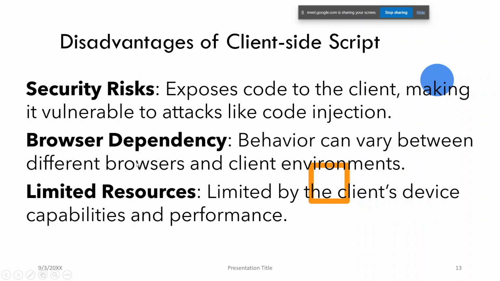Coming to the drawbacks of client-side script. Client-side script involves more security risk, because the code is exposed to the client. The client can see the code written by the developer. That is the main drawback of client-side script. So it may lead to code injection attacks, where people, by seeing the code, can write their own code, modify the code, and inject their own code to hack your page.